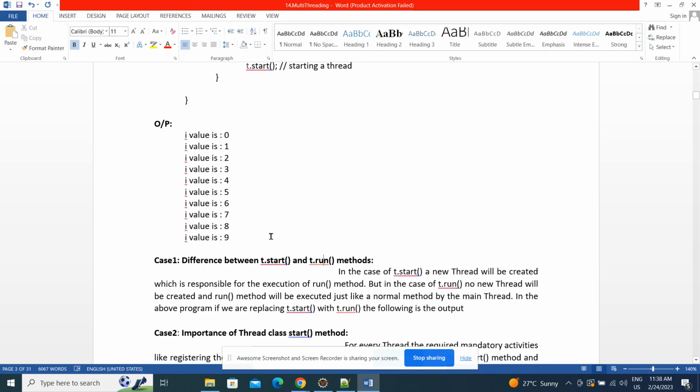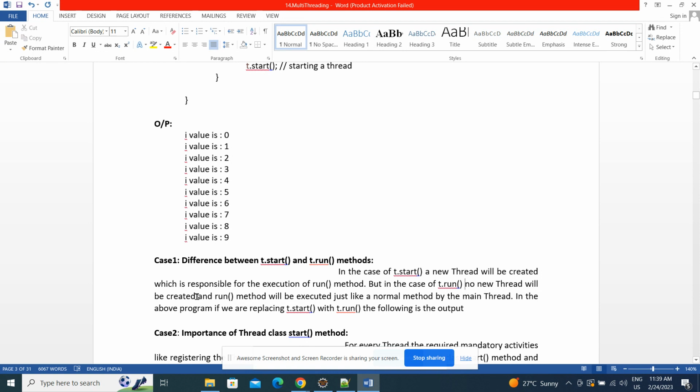Now let's read it. In case of t.start, a new thread will be created. In case of the t.start method we are calling, it will create a new thread, which is responsible for execution of the run method. That new thread created by calling the start method is responsible for executing the run method. But in case of the t.run method, no new thread will be created.